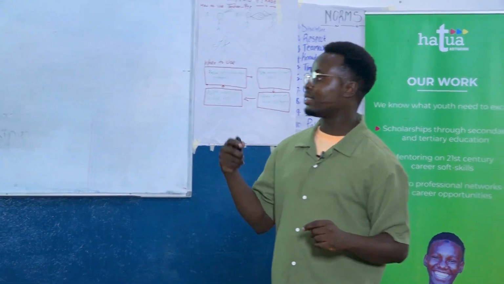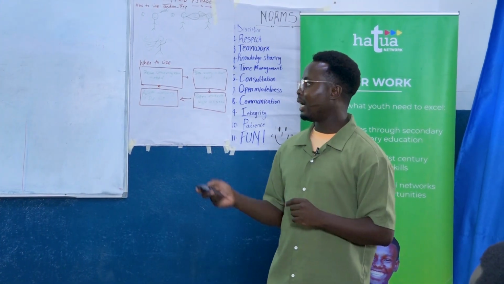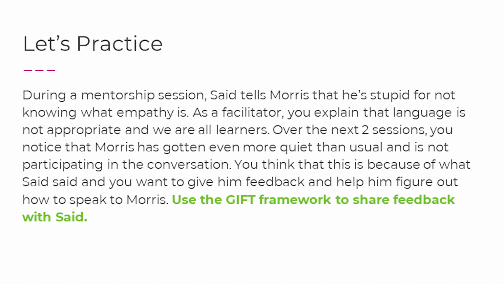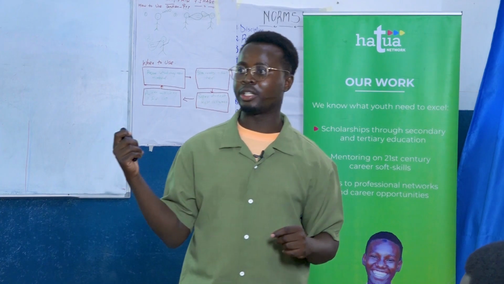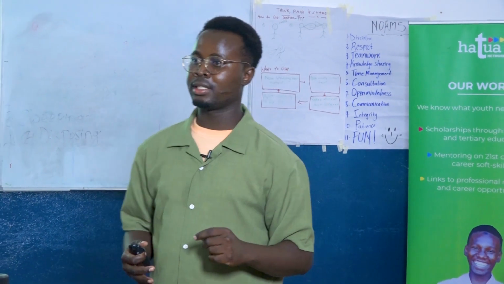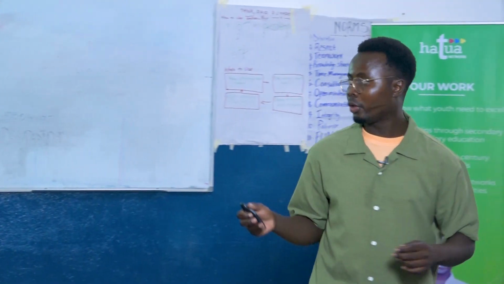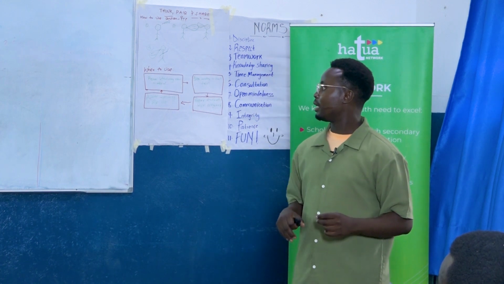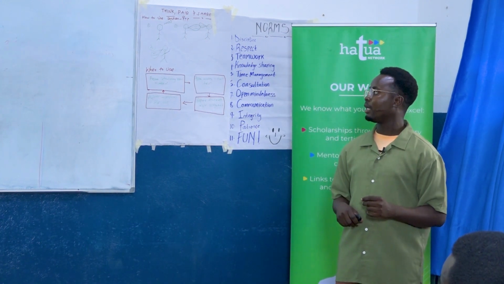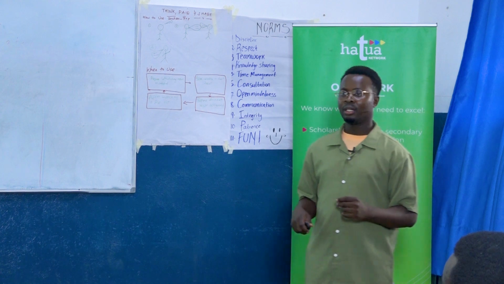So I believe since we have already practiced using it, it's now easier for us to practice. But this time round, we are practicing using it on a student, not a person like our colleagues. So now we are practicing to do it on a student. There's this scenario here that I'd like someone to read loudly before we practice.